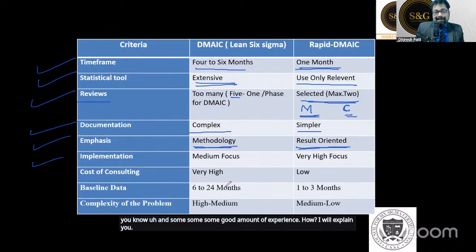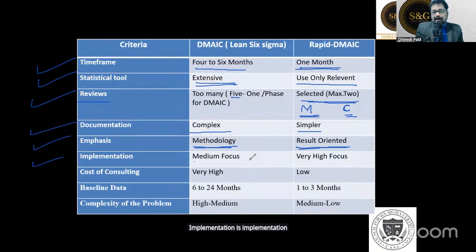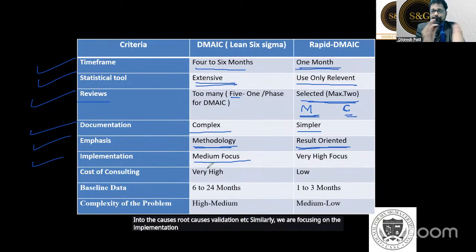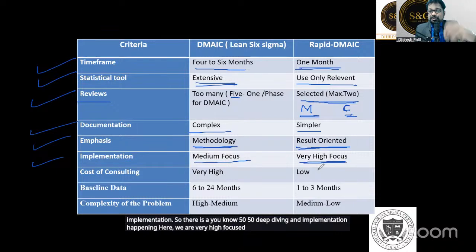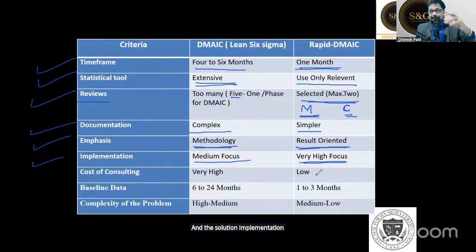In the traditional approach we are deep diving into the causes, root causes, validation, etc. Similarly, we are focusing on the implementation, so there is a 50-50 split between deep diving and implementation. Here, we are highly focused on taking immediate action and solution implementation. So very fast, rapid action taking happens over here.